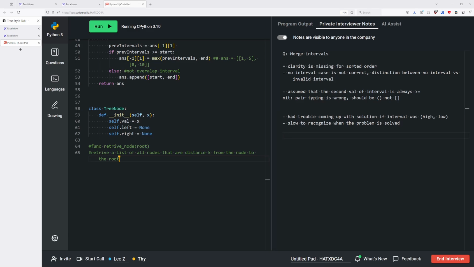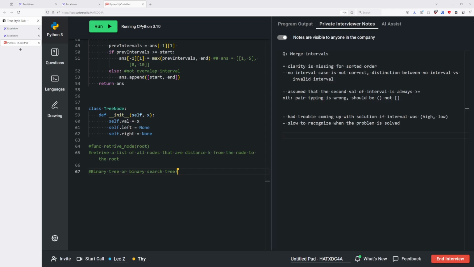The first question that I have is whether this would be a binary tree or a binary search tree. Does that matter? What if it's one or the other?